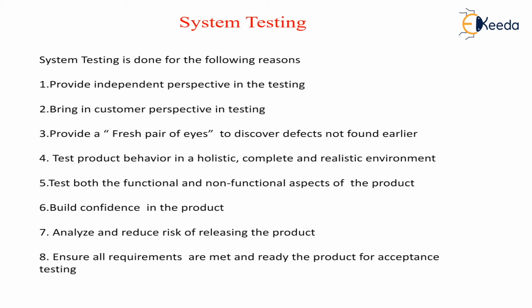Analyze and reduce the risk of releasing the product. What could be the risk when using the product? Will it use a lot of my memory space? Will the processor overheat? I'm giving you hardware examples, but there can be a number of software examples, such as my device getting heated. The risk could also be that later this technology would not be useful to people who are not related to that domain. For example.